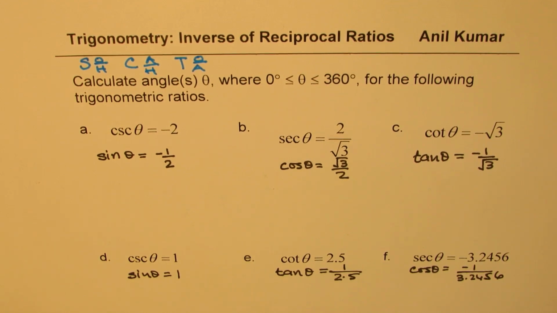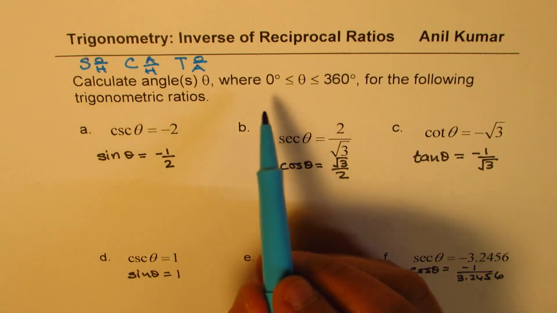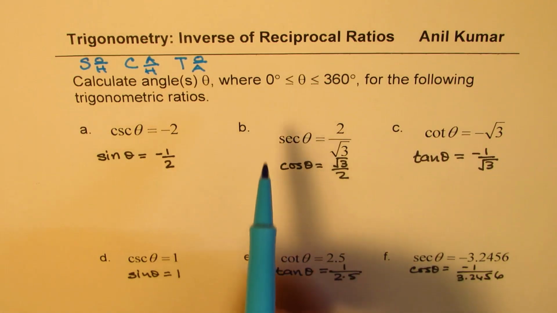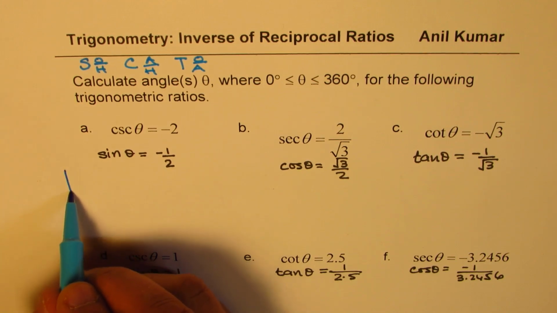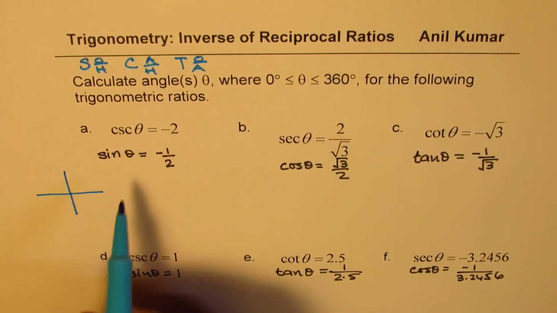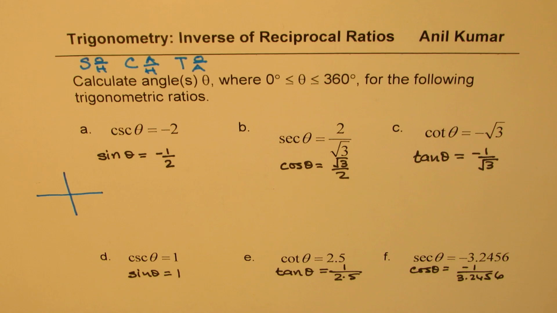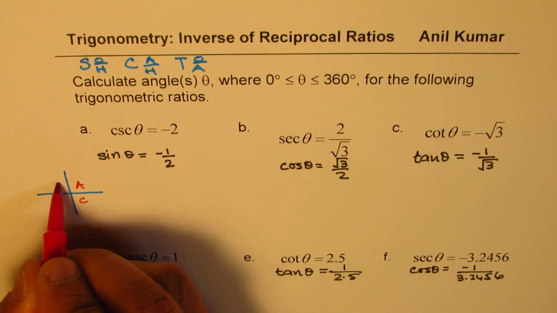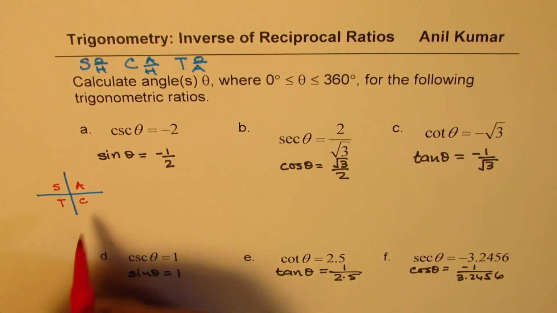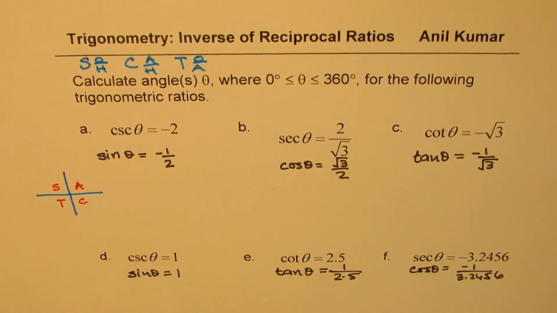Second step, we have to see that all the angles which we are looking for are between 0 and 360 degrees. So we need to look into our quadrants. When I say sine theta is negative, it means what? Well, you should know the CAST rule, right? So let me write it down here. All are positive in quadrant 1, sine in quadrant 2, tan in 3, and cosine in quadrant 4.